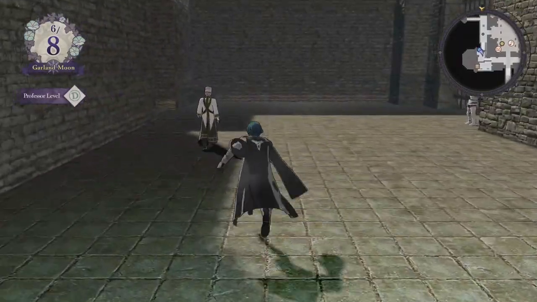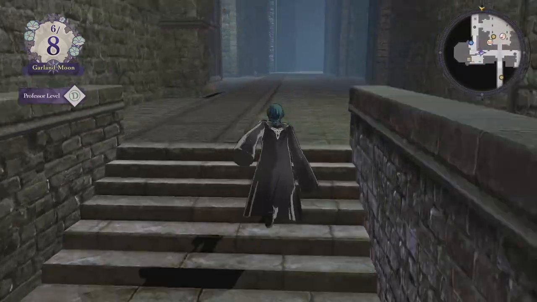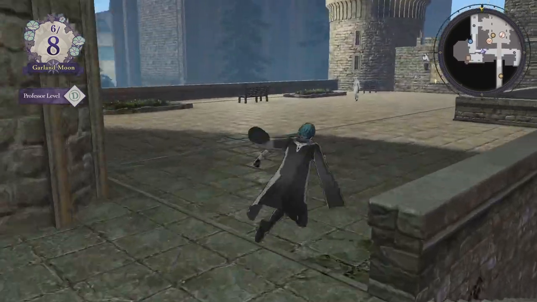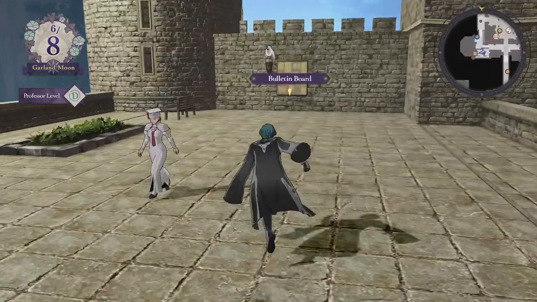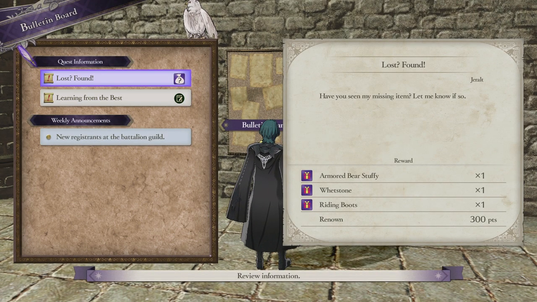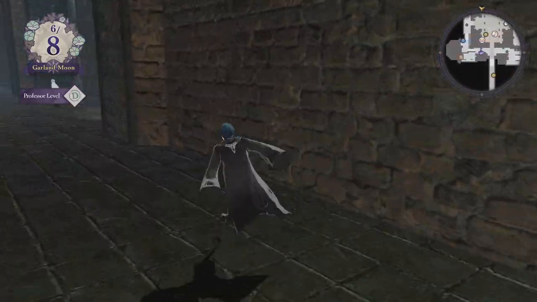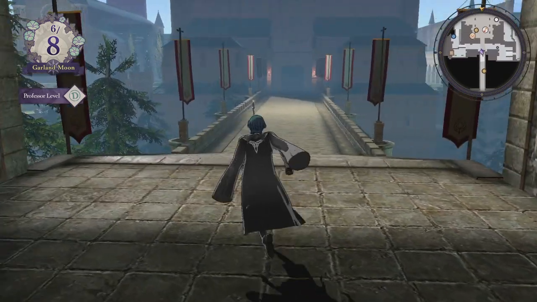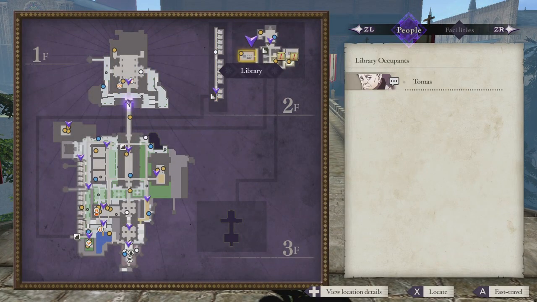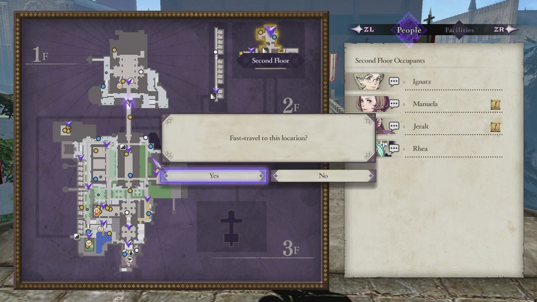Will do. Along here, we have nothing. Hello there. Up this way. Don't see anything else there. Maybe. Bulletin board, just Manuela? Yeah, Manuela and Gerald. Okay. So we're clear on this side. So I want to go to the second floor. Yeah, because we've cleared everything else. Seems about right. We'll just fast travel there to save a little bit of time crossing this bridge.